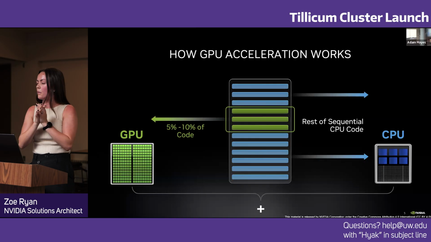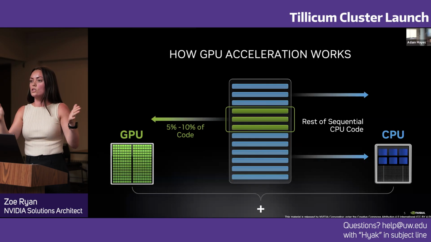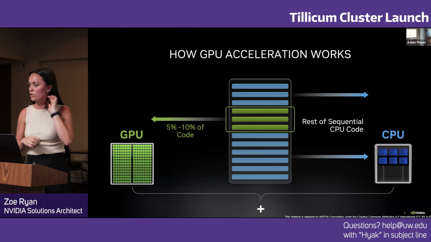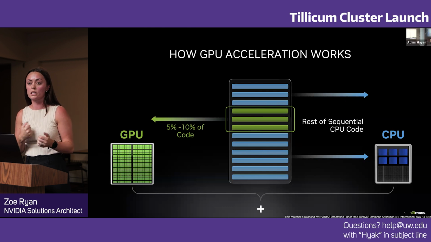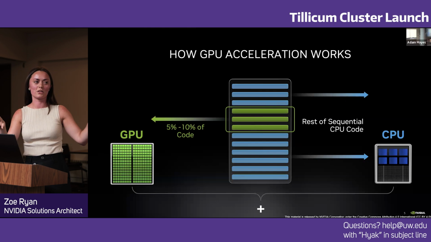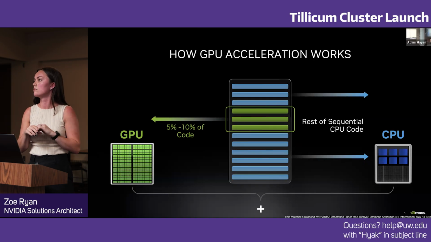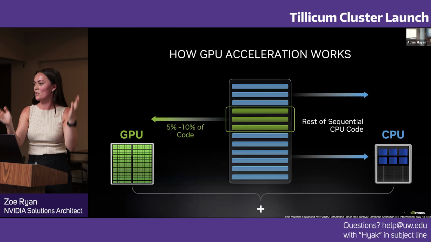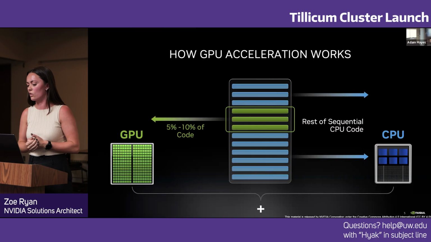So the thing I want people to keep in mind when we're talking about all the software tools available today is that it's really a matter of finding the most computationally intensive parts of your workload and offloading those to the GPU, right? There's usually 5 to 10% of your code that is the biggest bottleneck. And if we can get that running really quickly on the GPU, you're way better suited for the long run. So just think of finding the biggest bottlenecks, things like FFTs, linear algebra, matrix multiplication, computationally intensive tasks, shove them to the GPU and keep the rest on the CPU. That's our goal here.